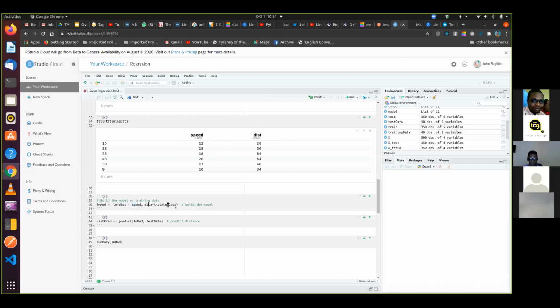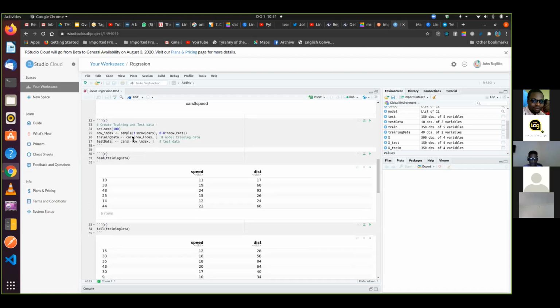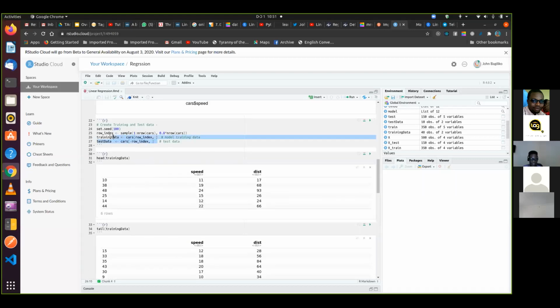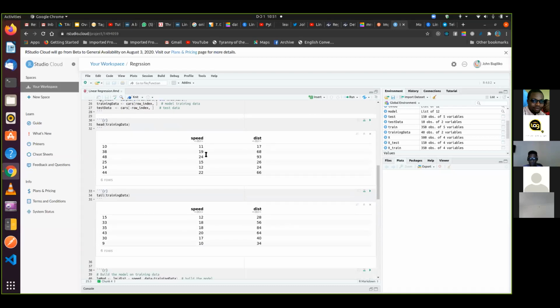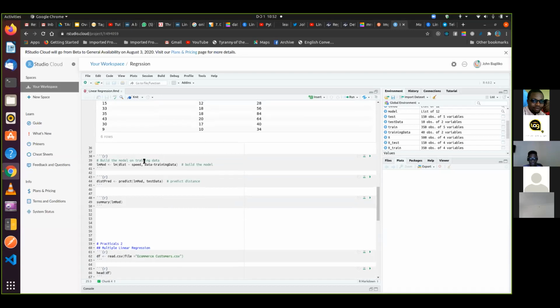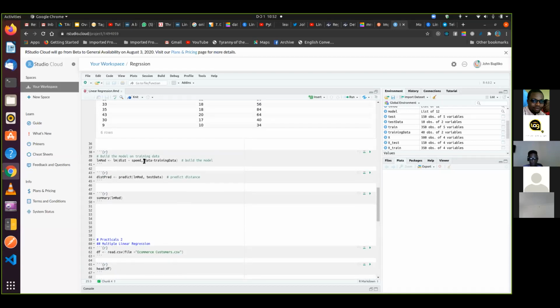And so for our data, we specify the name of the training set that we already did here. There are also various ways of splitting your data into train and test. You can look at that. So probably for an exercise, you can give me another way to split your data into test and train. In this case, use 75%. I would want to see that when it goes to the exercise section. So take note of that.